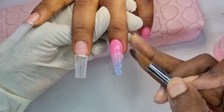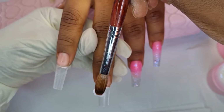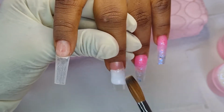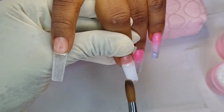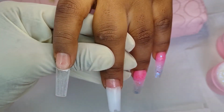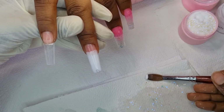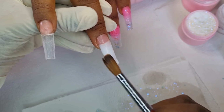And you guys, one thing that I forgot to do, I think I just got carried away by my camera. I did not pay attention to the little things that I should have. If you're working with glitter, make sure to change your tissue towels after using the glitter powder, so that you don't get glitter into any other nail design, just like this one that I'm working on. I should have changed my tissue towels. Look at how glittery it is, and I keep wiping on it. So if you do not want to get any glitter on, like the white in my case, make sure to change your tissue towels and possibly your monomer.